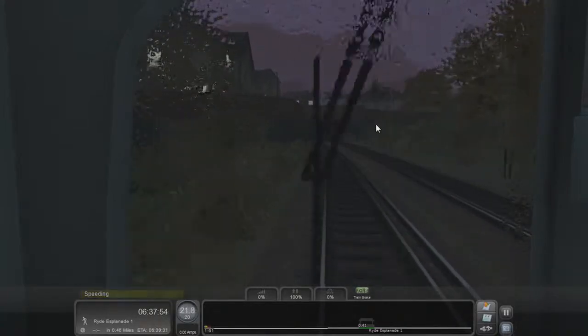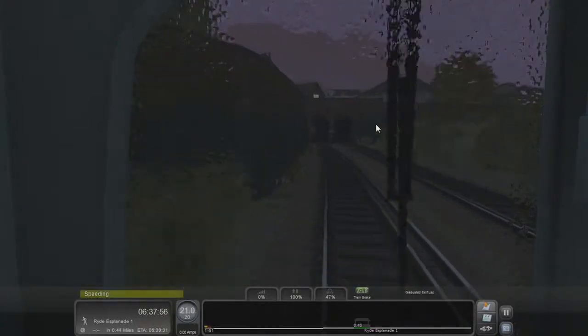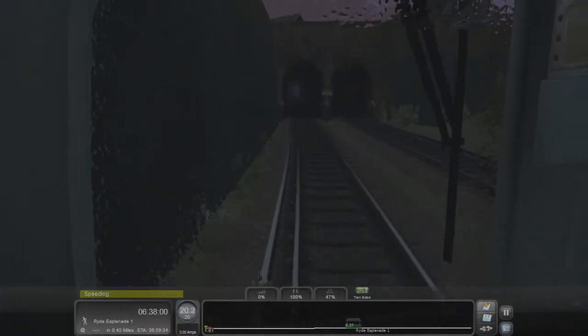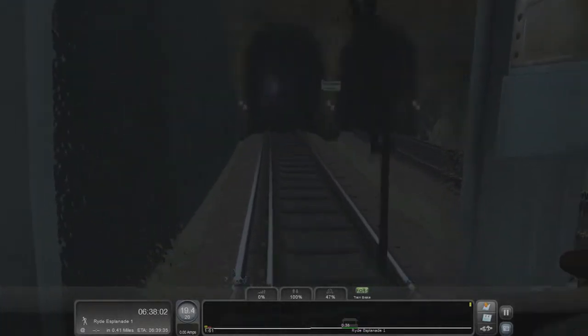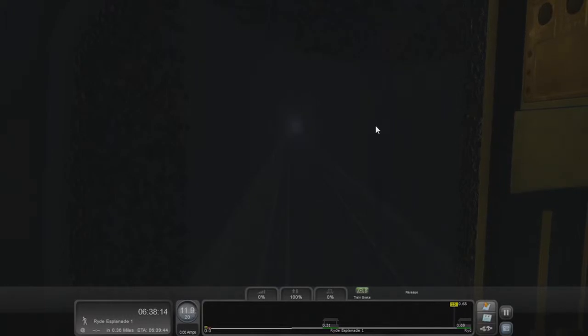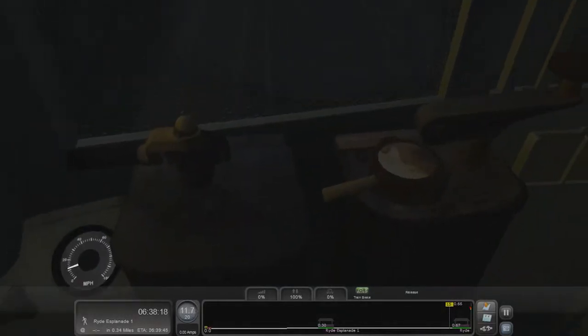Oh, how am I speeding? Oh. Here's one of the little things that they said they updated. There used to be a little gap where you could see through the world here. And I do not see that at all. I also don't see my headlight at all. Interesting.